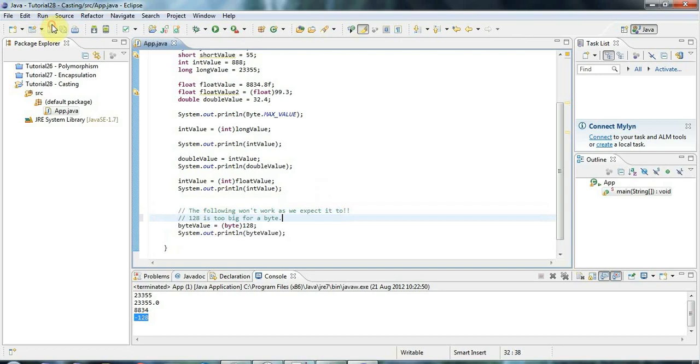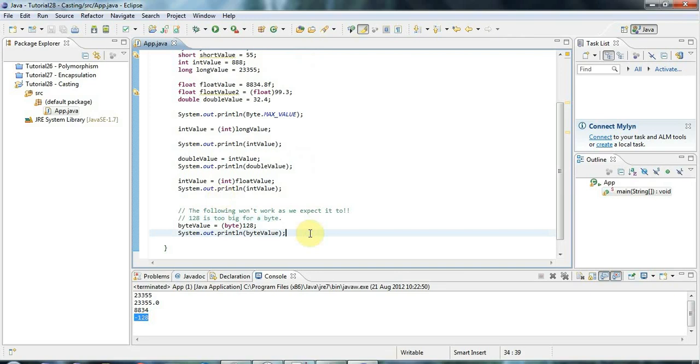Okay, and sometimes beginners in programming will try to cast from one completely different class to another, and you can't do that. This just works because these numerical types are all just storing numbers, but you can't cast from a string to an integer. That's a good example, because often you've got an integer and you want to get a string from it, and you can't just put a cast in there because these are two completely different objects. If you want to convert from an integer to a string, you have to use toString, and if you want to convert from a string to an integer, you'll have to use integer.parseInt or something like that.